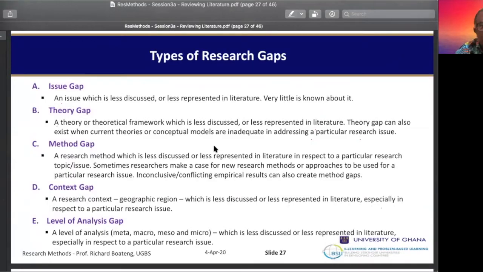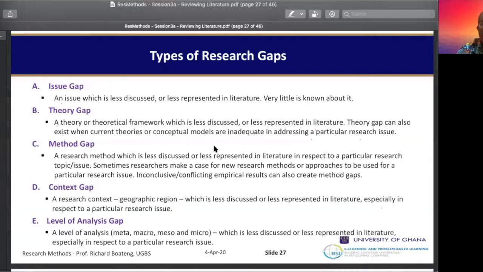Remember, we're reading Professor Abel's work, and we found out that he was talking about corporate governance, and he said that corporate governance has been found to influence firms' performance. And he said that these empirical studies have tended to focus mainly on developed economies with inconclusive results. So it means that the studies have been too much on developed economies, and even that one has inconclusive results. It also means that the developing economies have not received more research in that area. So that's a context gap, the geographic region.